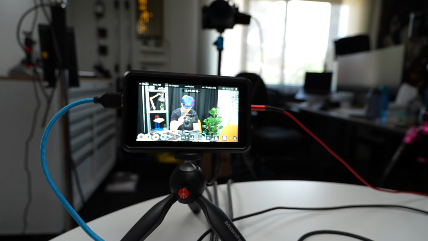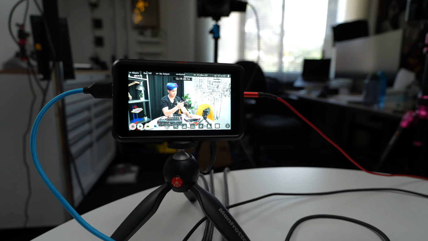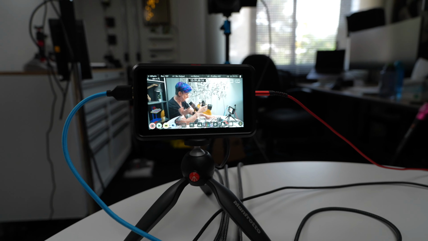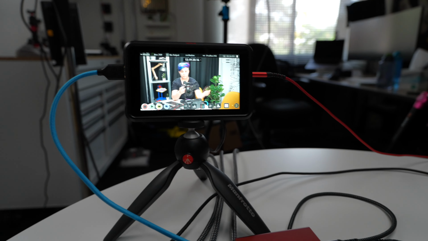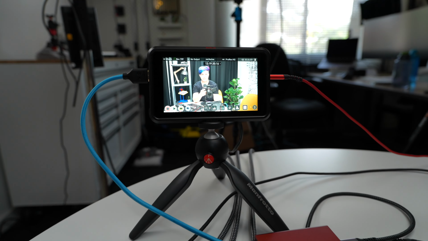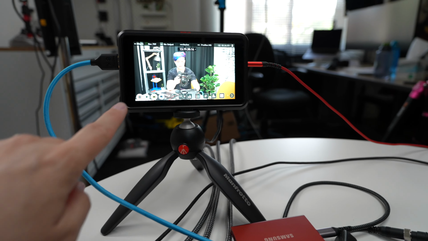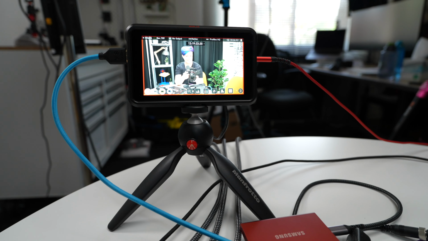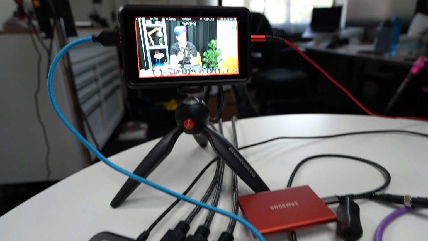So right now we're showing camera 1, camera 2, and camera 3, which is pretty cool. So camera 3 would be for a person sitting here. Camera 2 would give us the wide angle. And then camera 1 would be if you want to focus in on whoever's sitting in this seat. All right, so once that's set up, I can go ahead and hit record on the Ninja 5, and now I have a backup recording.